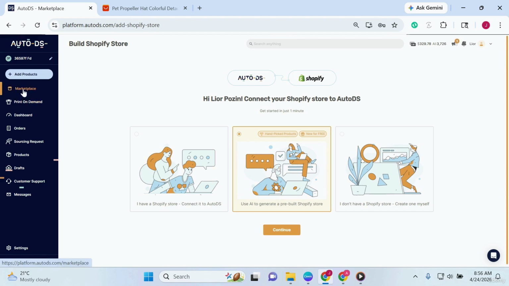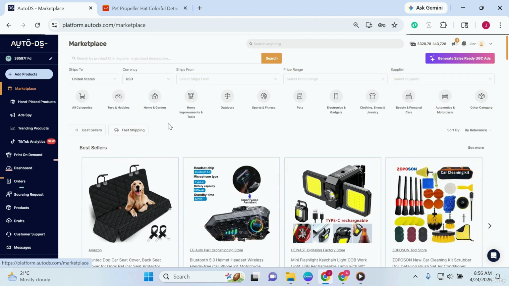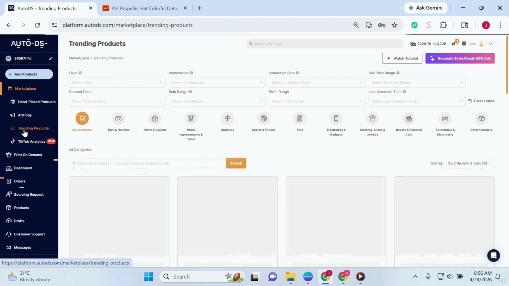So once you have everything set up, you're going to have a few different sections where you can find different suppliers and different products. And there are a lot of different options to choose from here. It essentially is like having the entire e-commerce internet at your fingertips inside this dashboard. Now, if you want to follow along and check out everything that I'm going to be showing you here, then I would recommend that you at least have these set up. Pause it slowly and go through as I'm going through as well. And that way you can follow along and do the same thing. I feel like that's the best way to learn it, by doing it while I'm doing it with you. So right here, if you click into trending products, we're going to start from the bottom up.